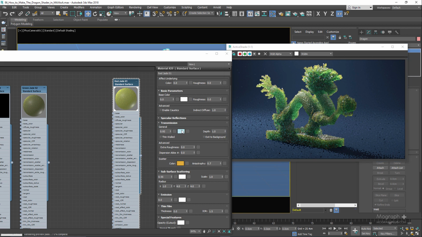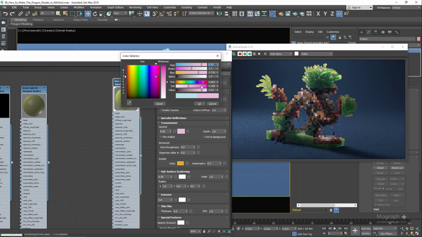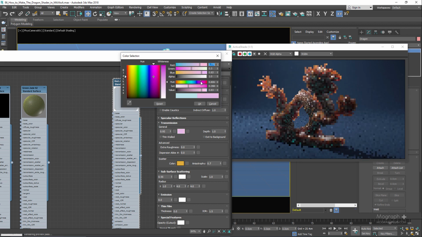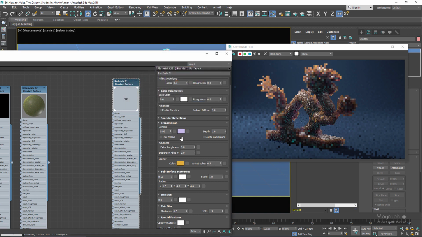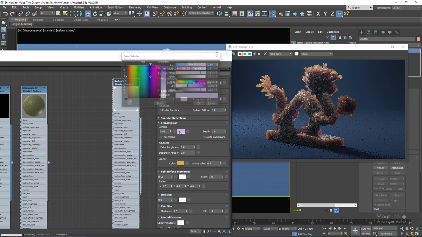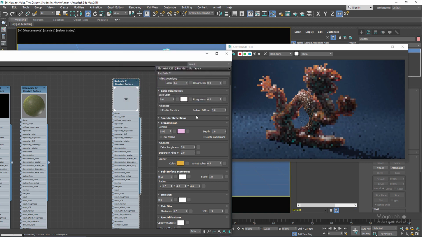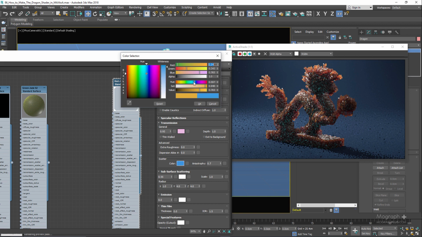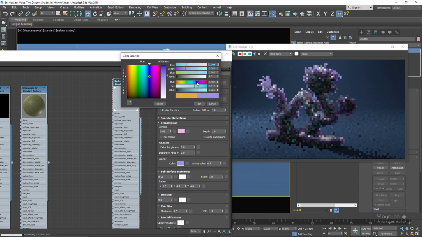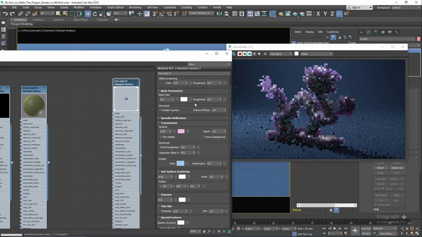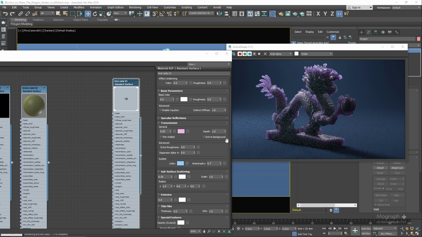So if I use a color, maybe something like this, maybe a bit closer to red, and use a bluish scatter color, we should have a very different look compared to what we had before, right?